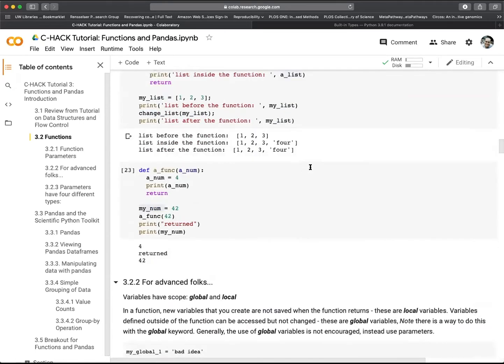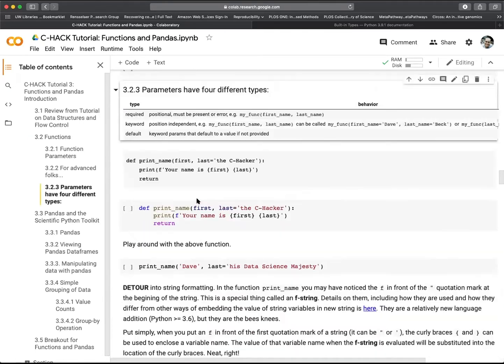And let's come down here to where we talk about argument or parameter types. And there's this idea of a required argument or parameter, meaning it has to be present or you'll generate an error. And that's what we just saw.